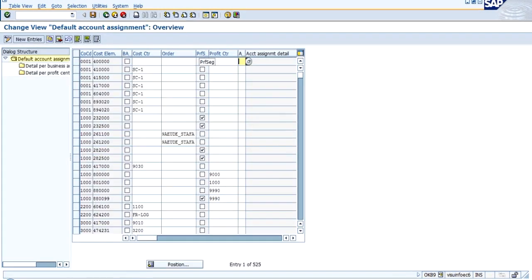OKB9 is a transaction code which takes us to the default account assignment. If you notice, here it is, for 1000 with cost element 800099, you have a tick over here for profitability segment to default it. So that's why it allows the posting for profitability segment.